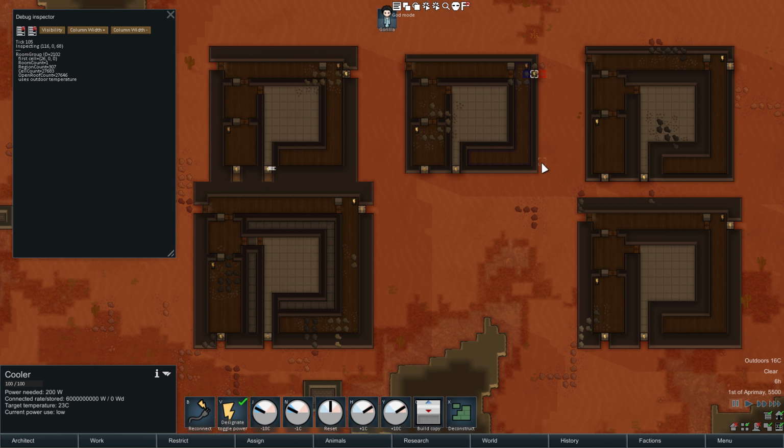So it should be hovering between 21 and 23 degrees under normal operation. The freezers are all set to try and cool the temperature inside to -10 and are exhausting their heat outside of the colony.